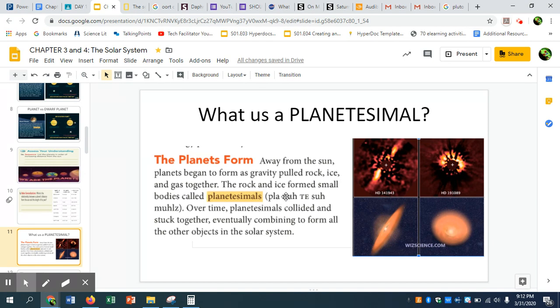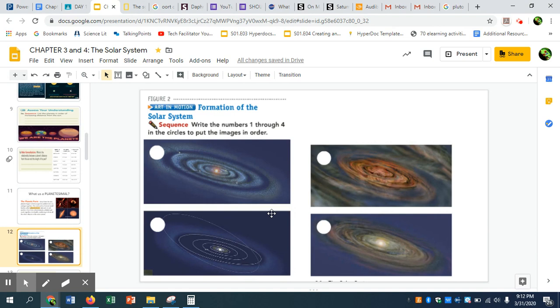So when all the planets and all the moons formed, and we're still discovering new moons every year, Jupiter's and Saturn's moons are increasing all the time, there was some debris left over, some that maybe wasn't dense enough or too far away from each other to really pull together. And it was this leftover stuff that's floating around out in our solar system right now. And we call those planetesimals. That's all they are.